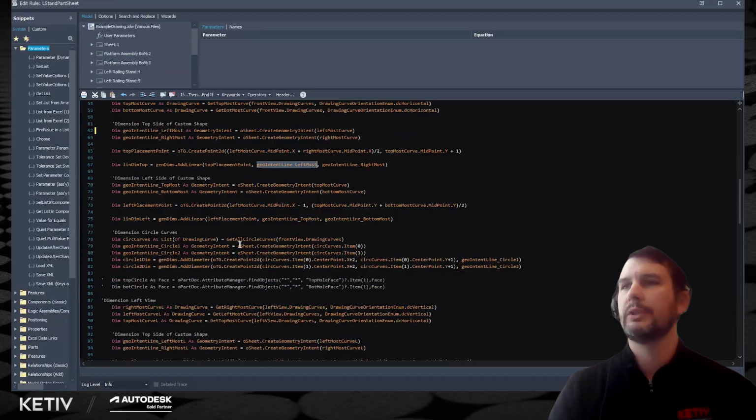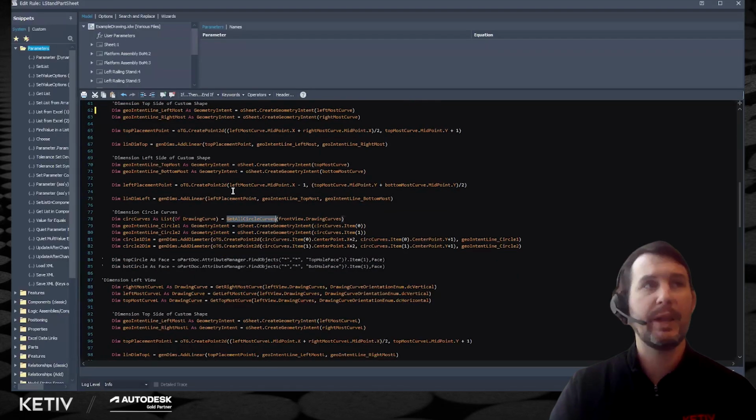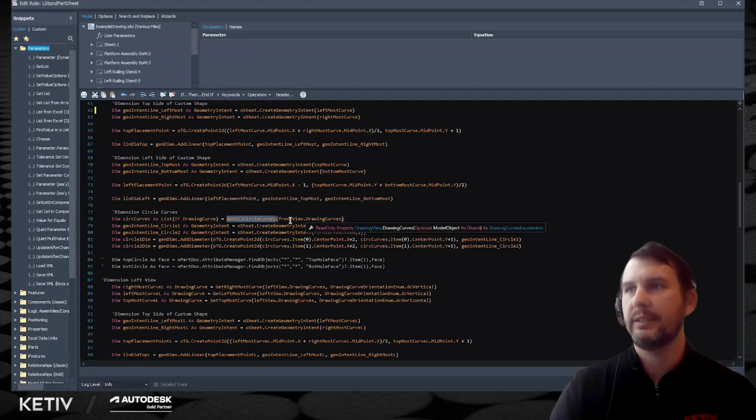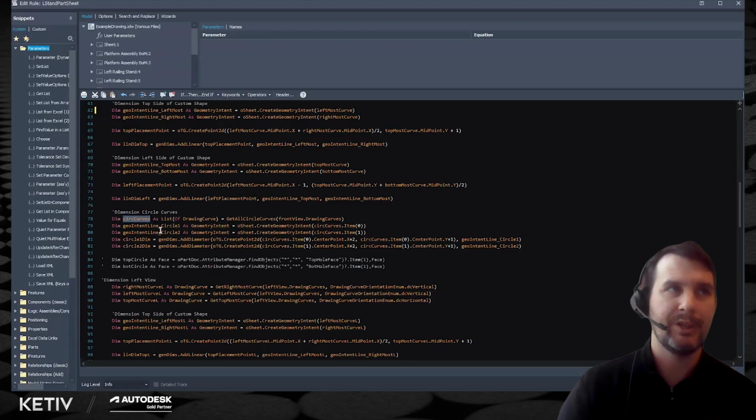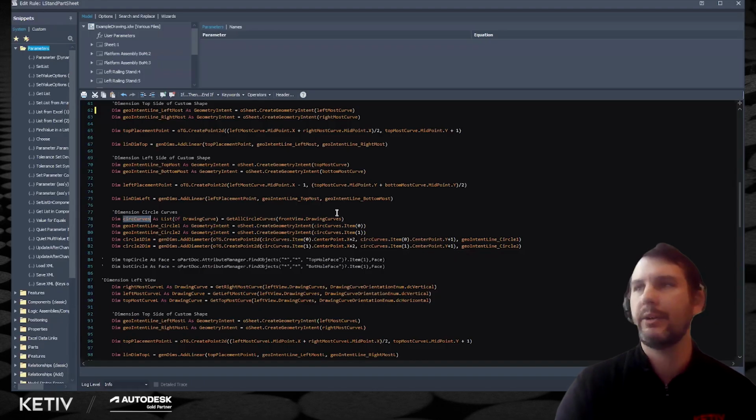What about those circles? So we can get all circle curves here from that method that we looked at. So we passed in the drawing curves from the view. We got all the circular curves. Now, we know that there are two here, but let's say you could have a variable amount. You had a pattern or something, and you could for loop through this. Since I know there are two, I'm just calling out the list here. Notice this is a list. It's not an Inventor object collection. So the first item is a 0. The second item is a 1.